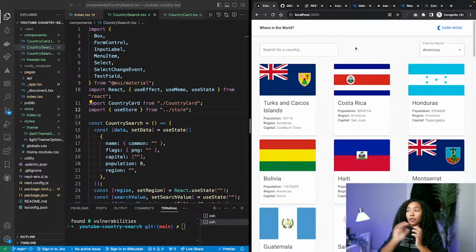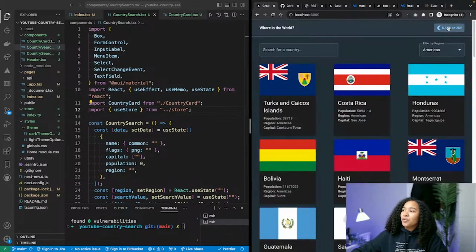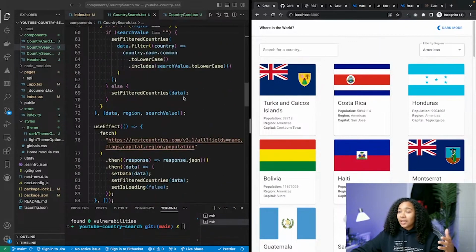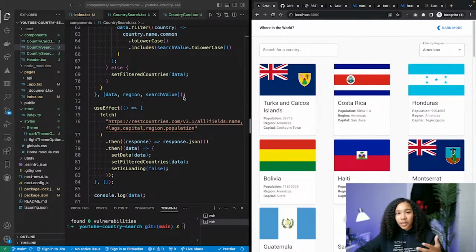So we created a country search app from nothing using just a Next.js Material UI TypeScript starter file. We grabbed some data from the REST Countries API available at restcountries.com. We used frontendmentor.io for our design inspiration, but didn't really get any sort of data or anything from them, just the design idea. We created dark mode and light mode in our app using Zustand to control our state and store the global state of is dark mode or is light mode. And then we got the data back from our API. We filtered it for just the fields that we actually needed. So that was name, flags, capital, region, population, just the things we're actually going to use in this app. And then we displayed that.